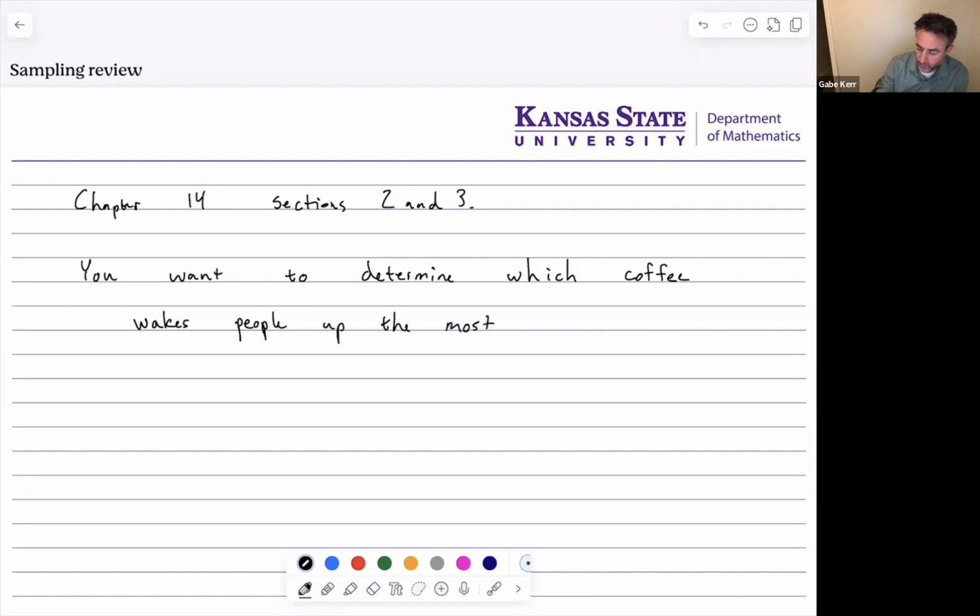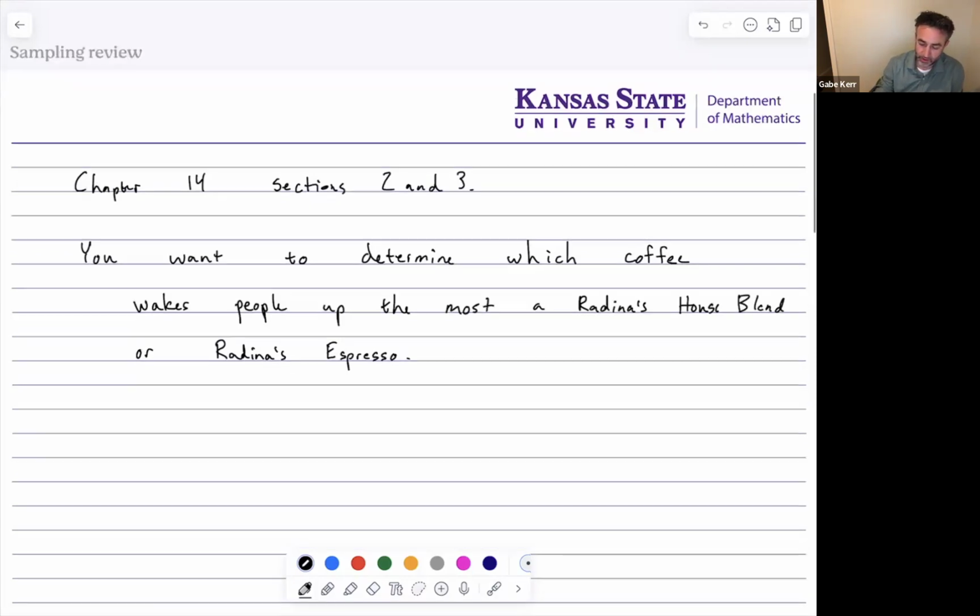Sort of either, let's say we have a Radina's house blend. For those of you that are remote, the Radina's is a local coffee shop. Or say a Radina's espresso. Okay, so we all have an idea which one will do the best job, but maybe this is what you want to determine.